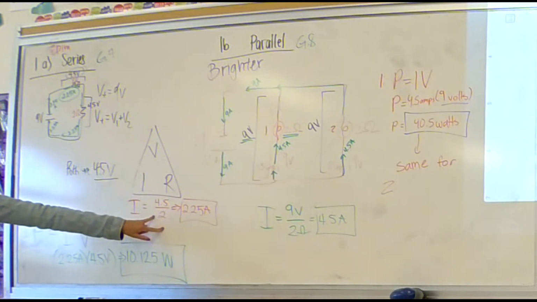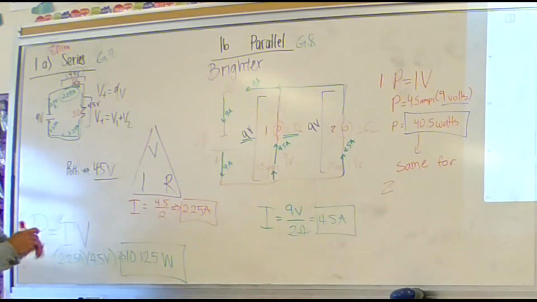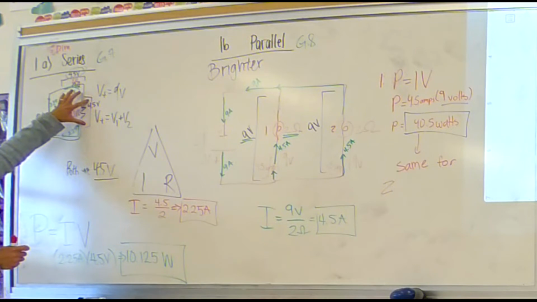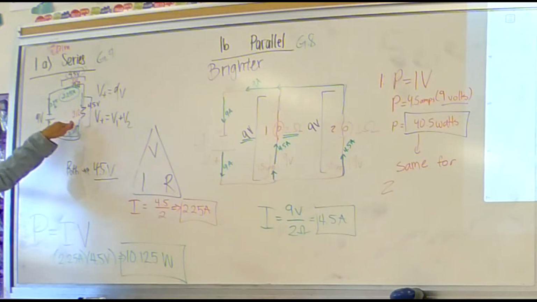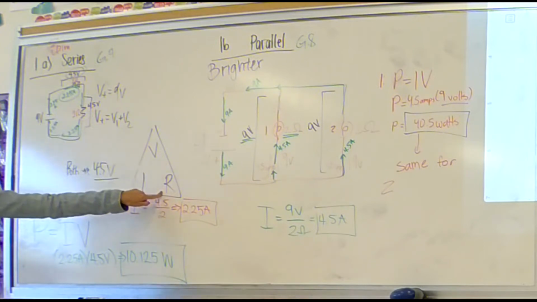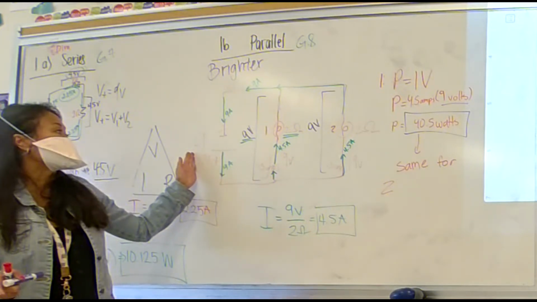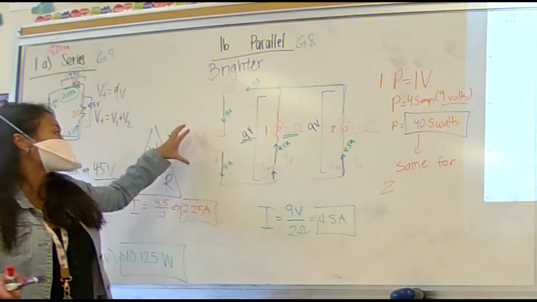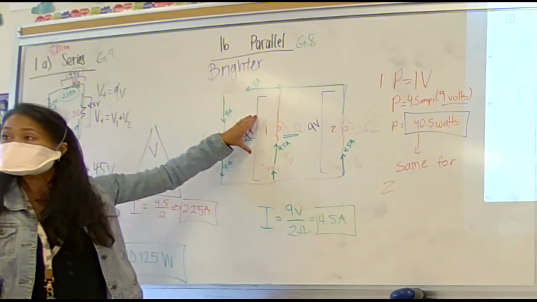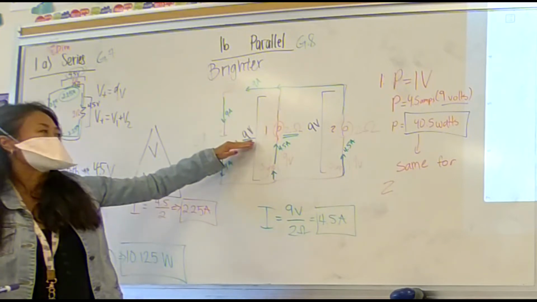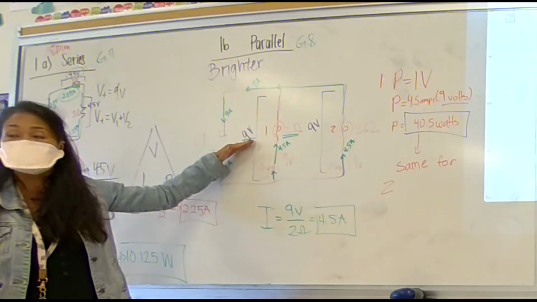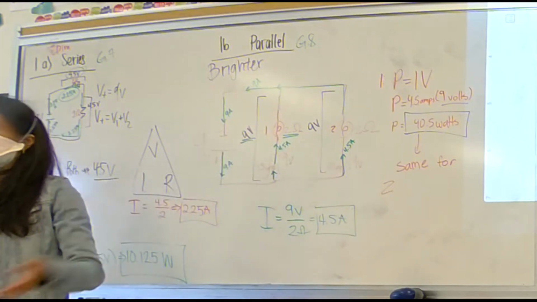The reason why is I just took the voltage drop for the individual resistor and divided it by the resistance that's given to us. So 4.5 divided by 2 is just my V over R. Here, the voltage is the same as the battery. So in a parallel circuit, you're going to have all 9 volts traveling through each light bulb. And so that's why this one's going to have a bigger voltage divided by the same resistance.